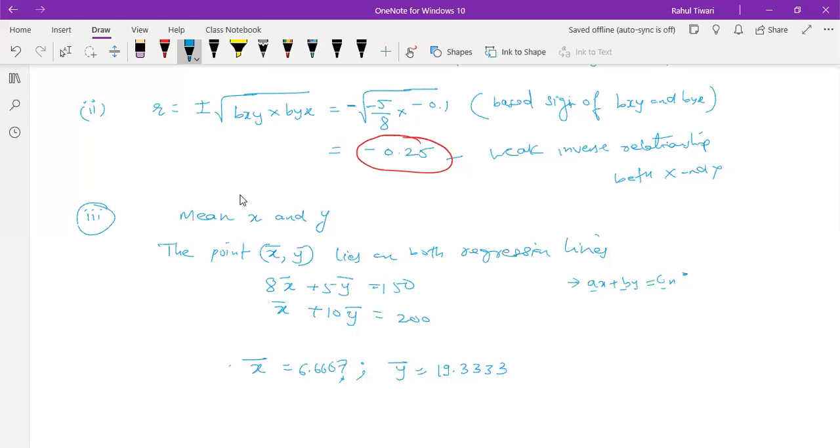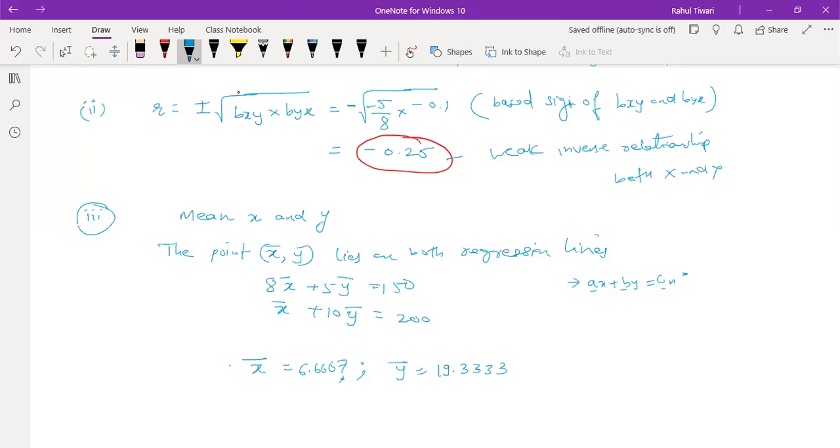This type of problem will be expected in your internal examination, and maybe the type of such example I have given in your MCQ. So you can understand what type of questions can be asked in your examination. Because as a statistician, you can predict, you can estimate whether this question can be asked in your examination. Okay, let's go ahead.